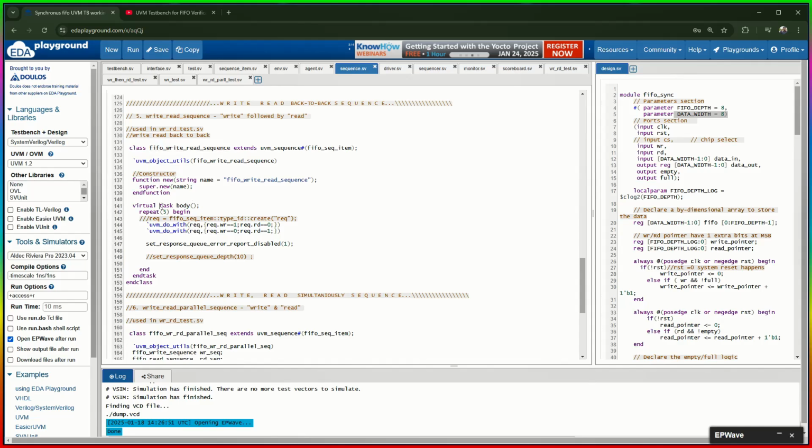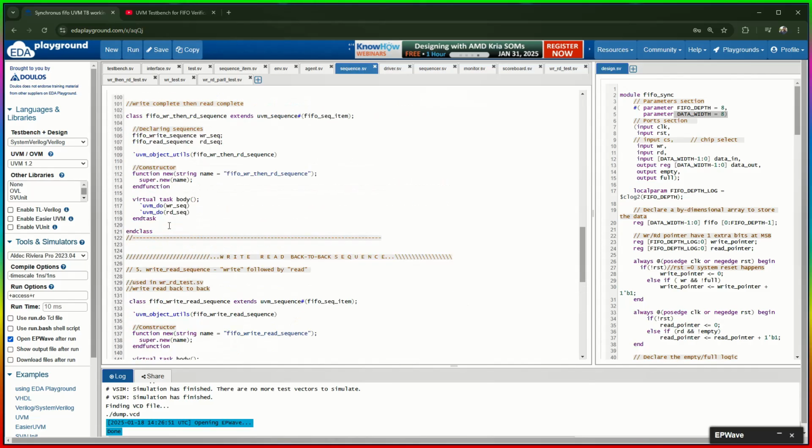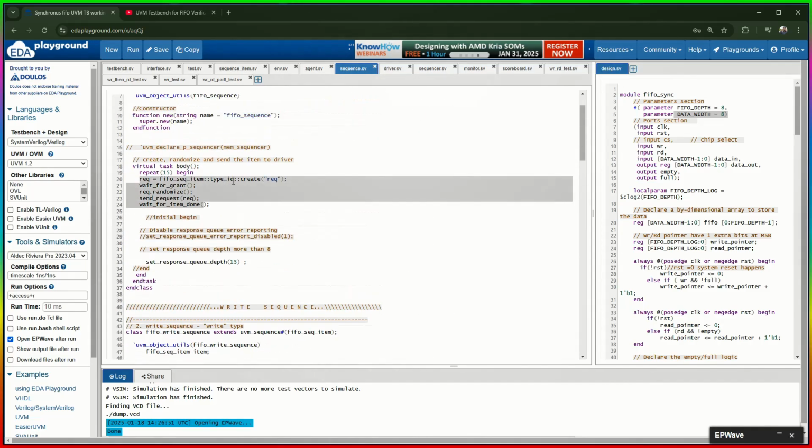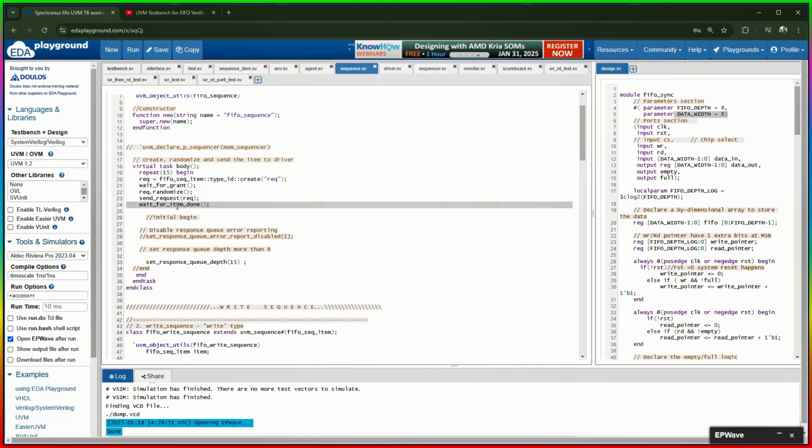For that, you can see in the task body of the sequence, I am using a standard macro of the UVM, which does the same functionality as what we have seen previously, like creating the transaction object and then wait for grant, randomize, send request and wait for item done.